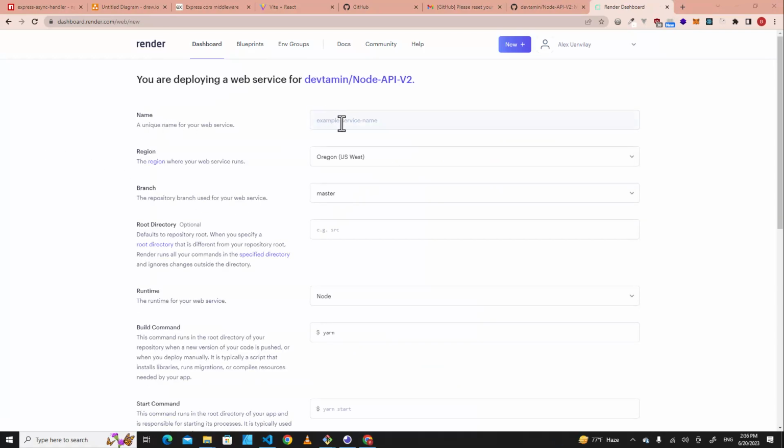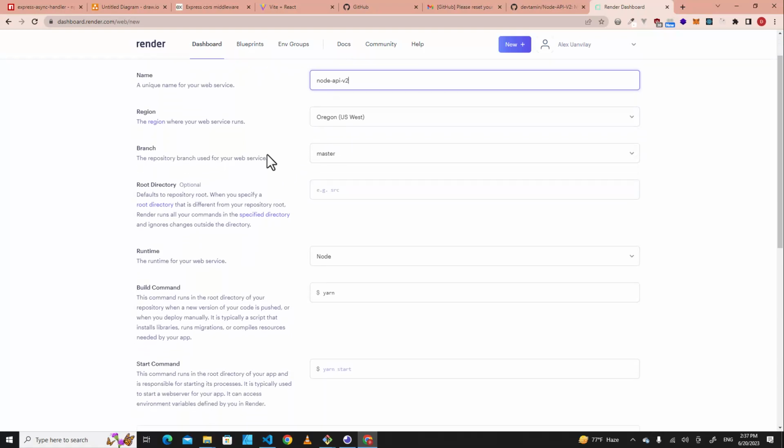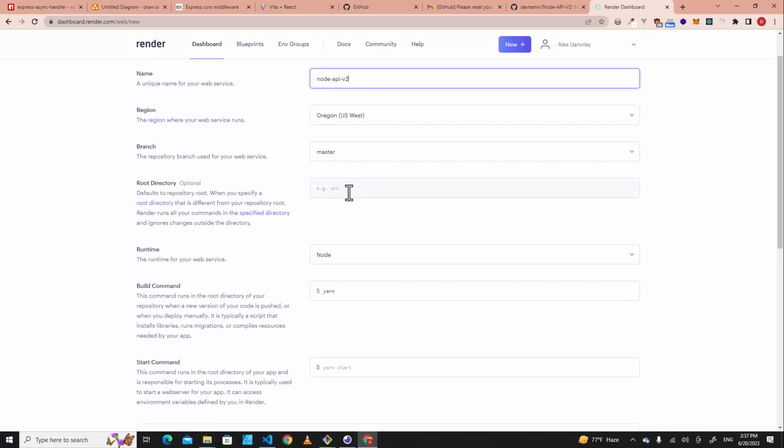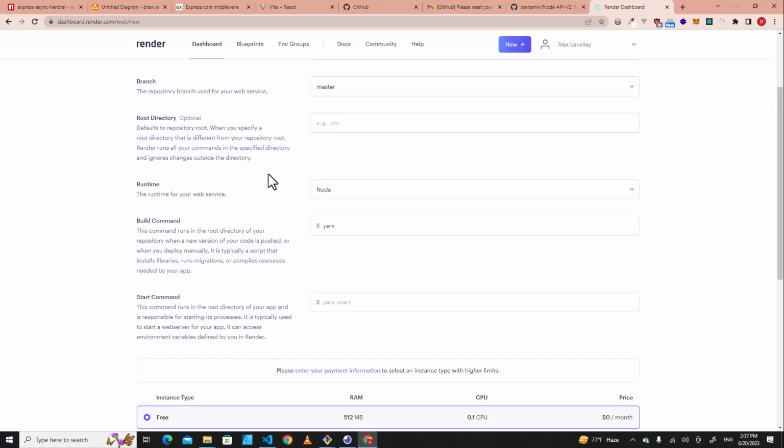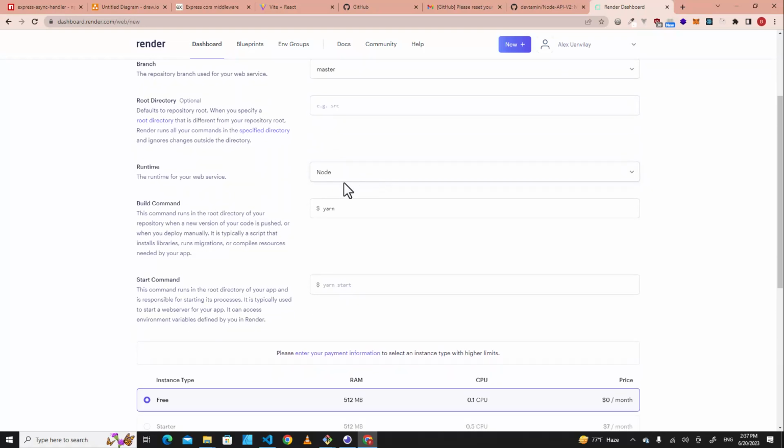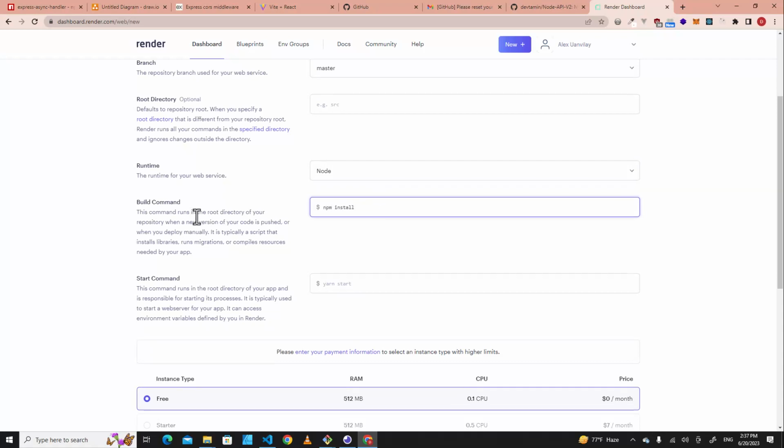For the name I will put Node API v2. I will keep the region as default. Branch is master and root is empty, it's okay. The runtime is Node. For the build command, we are going to use npm install, so this one will install the node module packages.